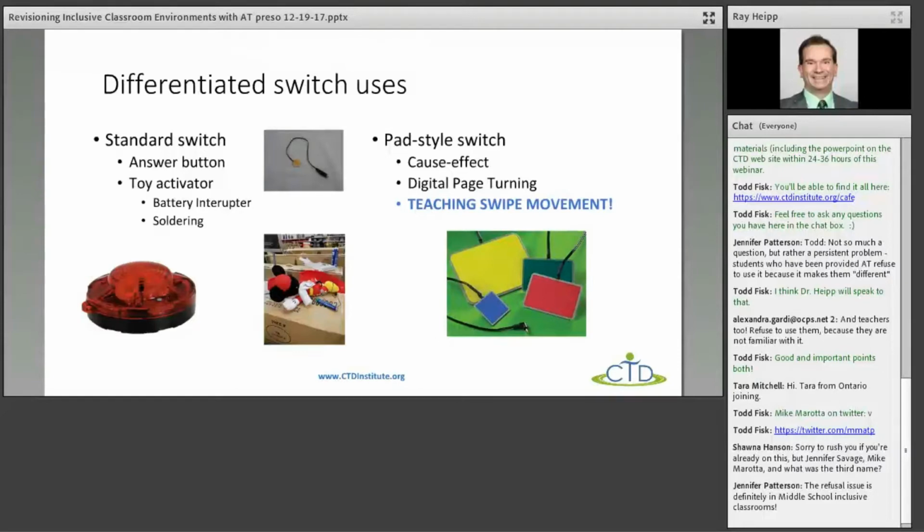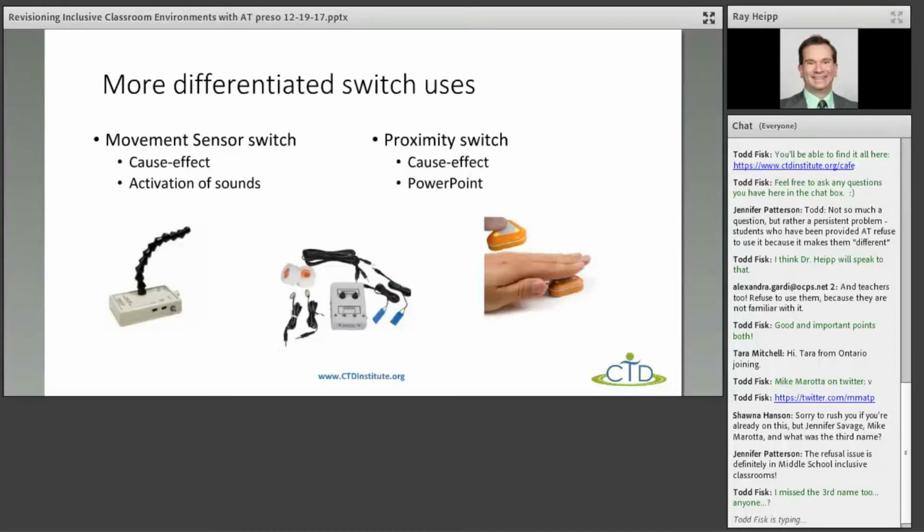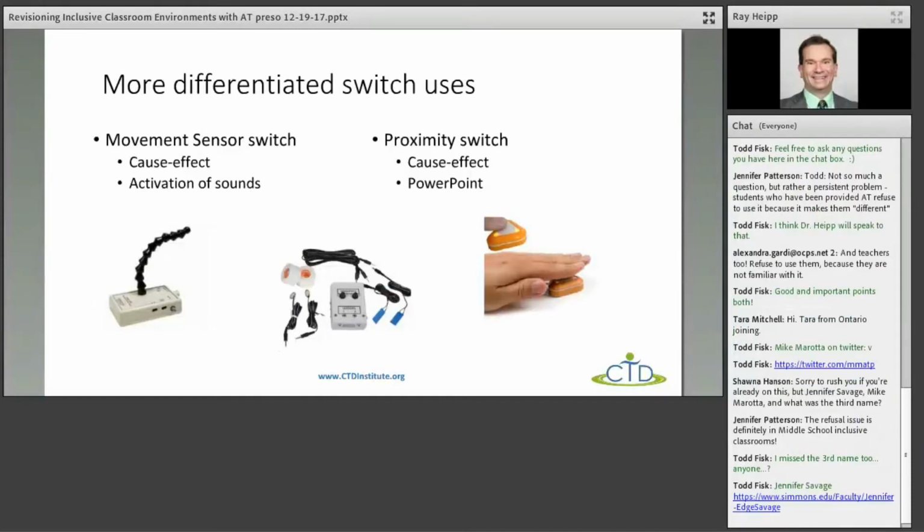Yeah, and you're right, Jennifer. Middle school classrooms. Middle school is a very unique age. When I was an administrator, I was an administrator at the secondary level. And those kids coming in from middle school, that was probably the one age where if students had not been acclimated to devices like this, they would shut down quickly on those individuals that were using anything different. That is a brutal age when it comes to the social interaction time. And so trying to prep kids along the way is extremely important.